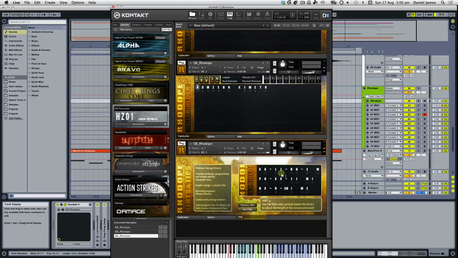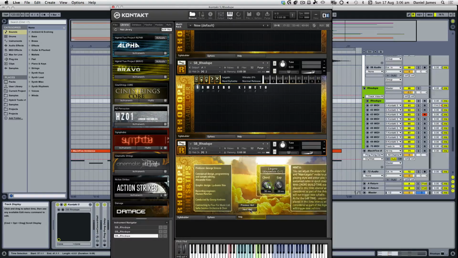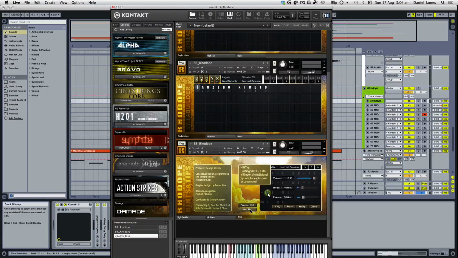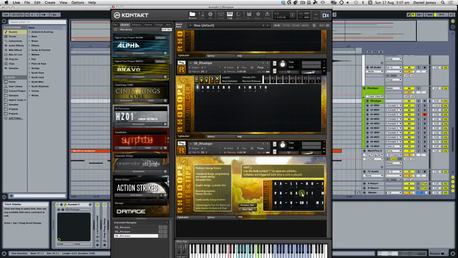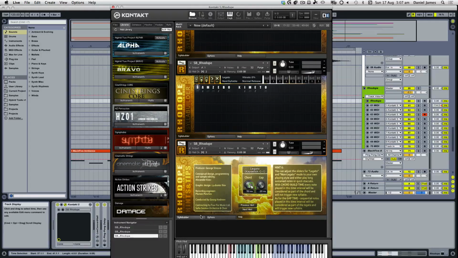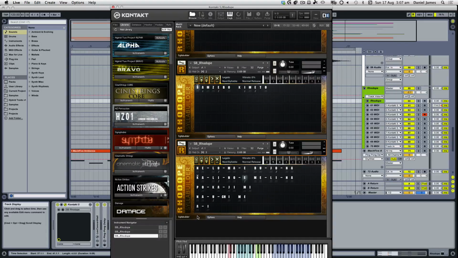Let's see if it's in the help. Numbers, numbers, numbers. And again, this is one of those things, I just don't know what the numbers underneath it mean. And this is what I was talking about. This is a good example of what I was saying at the beginning, where when I play with a library, I tend to do it out of the box because that's what most people are going to do. That's what I do whenever I get a sample library. If I buy something, I get it and I put it to work.